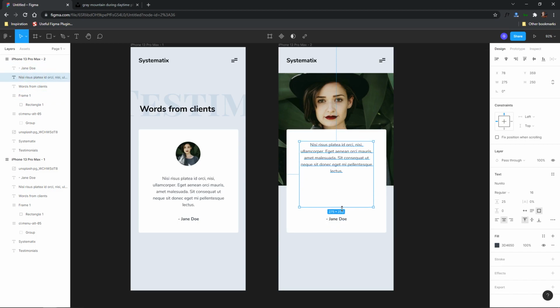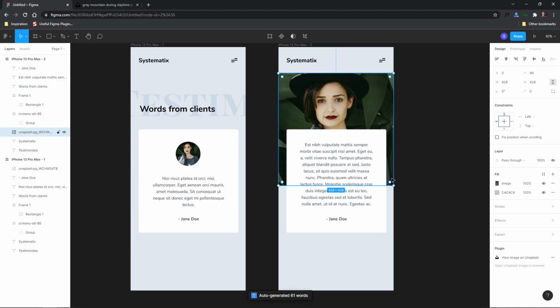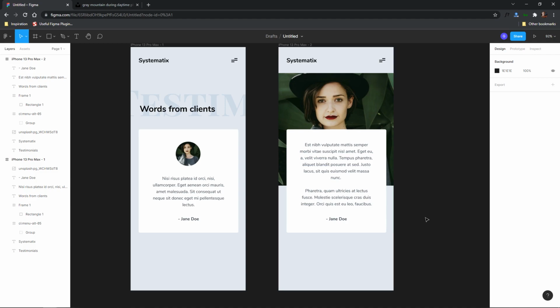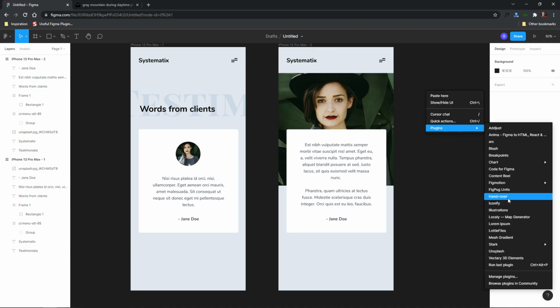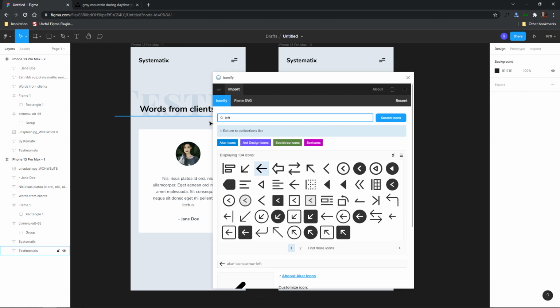We can expand on this and even add more Lorem Ipsum text. So we'll hit auto generate. Maybe we'll have a paragraph in here, and we will delete some of the stuff underneath. Okay, and then also we'll have a left icon.